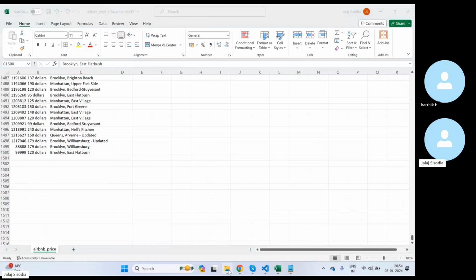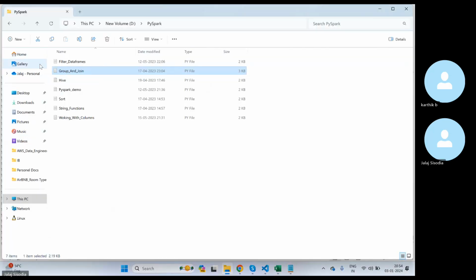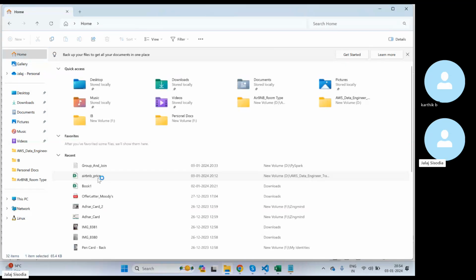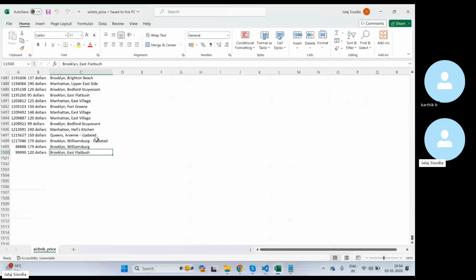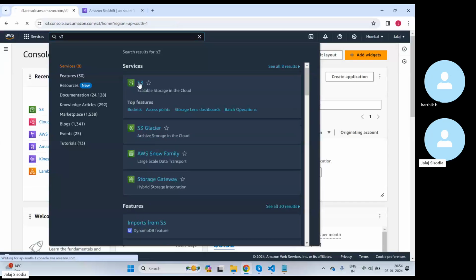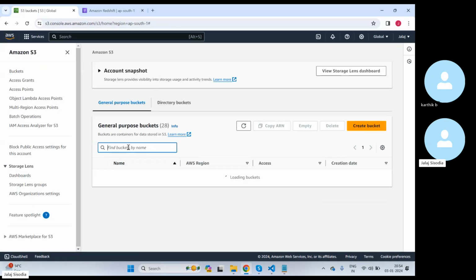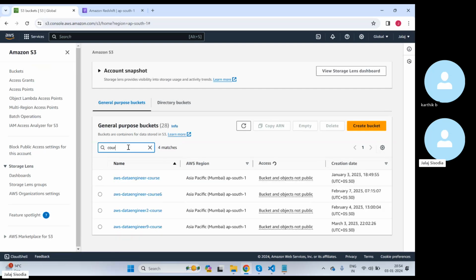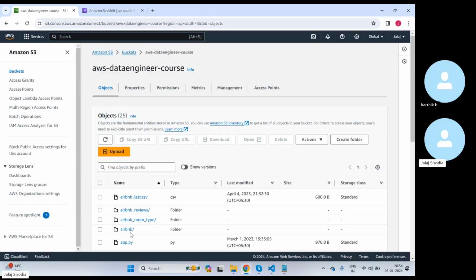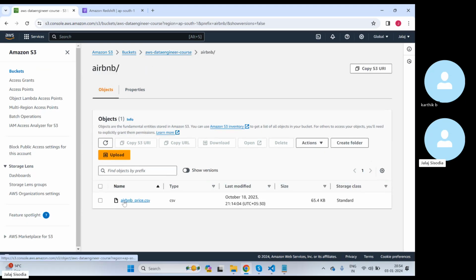I think I have saved it in a wrong way. Okay, let it be. So I'll come back here on S3. I'll go into my source bucket, Airbnb. I'll remove this file.